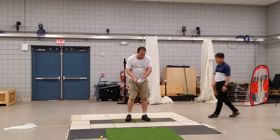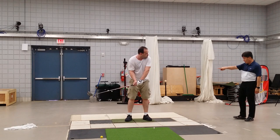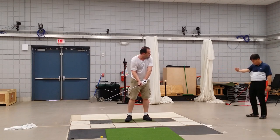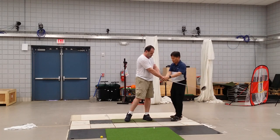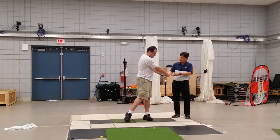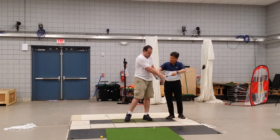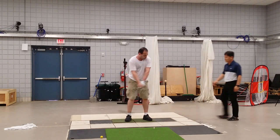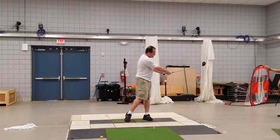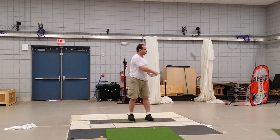Show me the trigger motion. No, instead of doing this, try to move the hands more this way. Your hands should be here instead of here, and then try to do this. Try to move your hands more this way. That way, you have to turn your pelvis. More hands this way. Yeah. And then turn again.